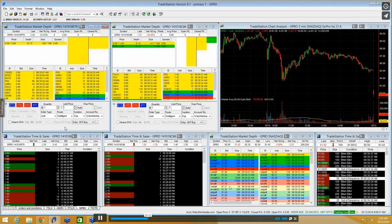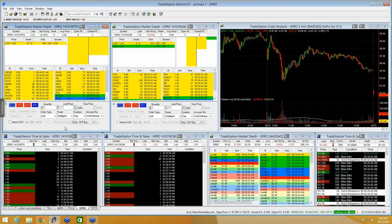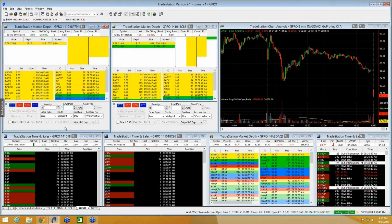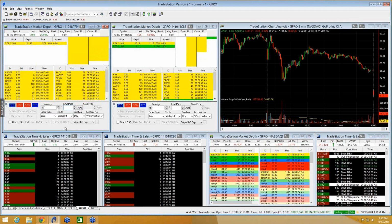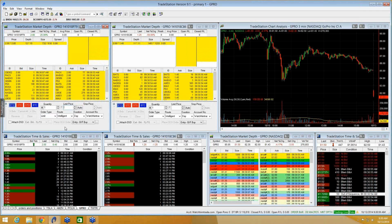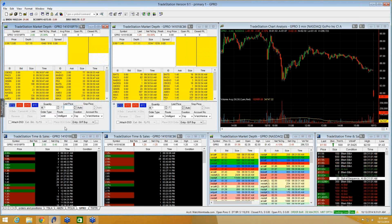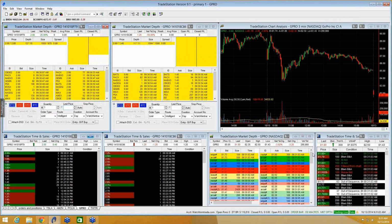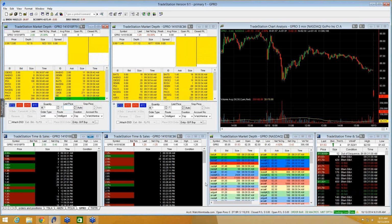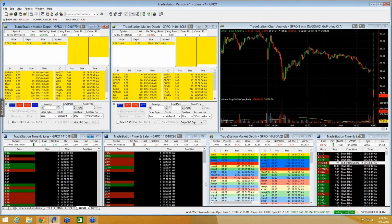So right away, first thing I'm looking at here when you're below 82 is, does it start staying below 82 and really speed up to the downside? Because if I'm going to short GoPro right here, right now, it needs to be because I think it's going towards 81 to 80 and really going to be breaking down. So you get a little speed up here, coming down towards 81.50, but then the bid pops back up there on these 81.70s. Now you're 81.60 bids, and the speed's just not really there. You're kind of hanging around 82 bucks.